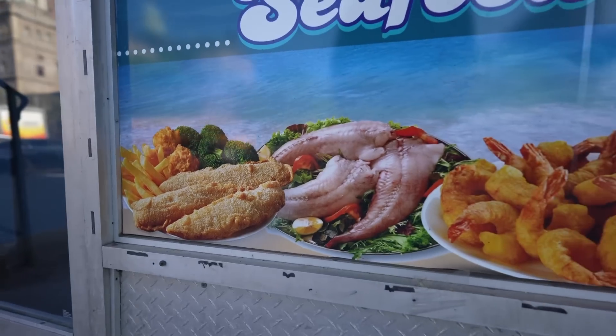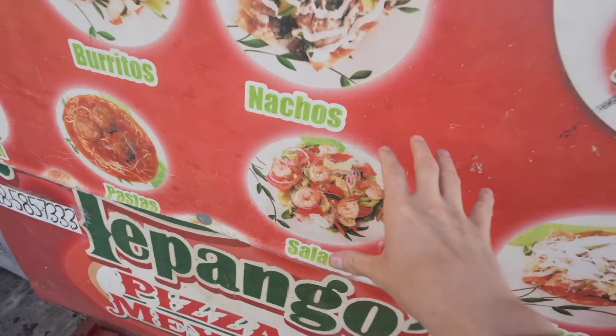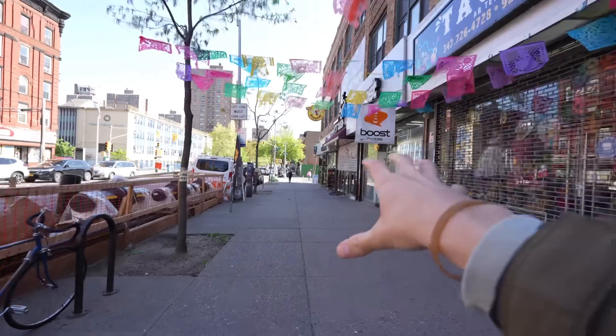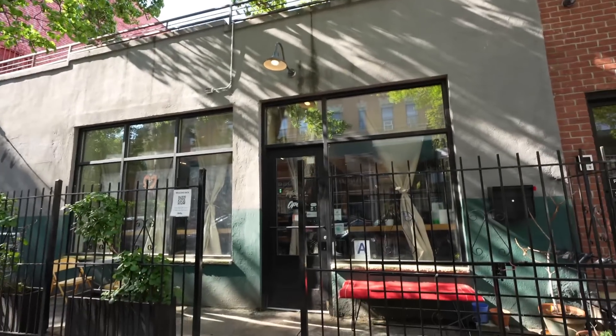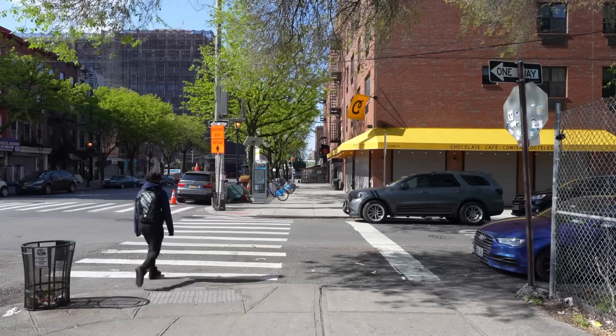The area we're in is called Mott Haven — a southern Bronx neighborhood with lots of local businesses. This place looks awesome and has a line of people inside; whenever you see an old faded menu, you know the food is doing all the talking. There's also a Mexican grocery store taking up the entire corner. I was told the Motley Kitchen is amazing — great coffee, great brunch — and there are a lot of places like this if you know where to look.